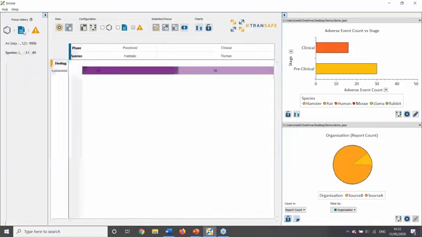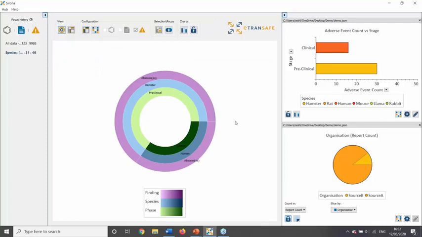What's updated? First thing is that my focus panel, which shows a linear history of how you move through the data, shows a new entry. I used to be at the level of all data, so about 10,000 adverse events, and now I'm down to 46. My table is updated, my histogram is updated, but my pie chart hasn't. And now maybe you want to just explore down here. So you can swap to the sunburst view, which, because I have many fewer values, now looks quite different.